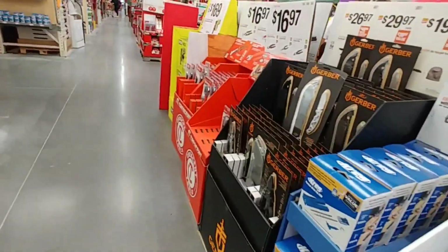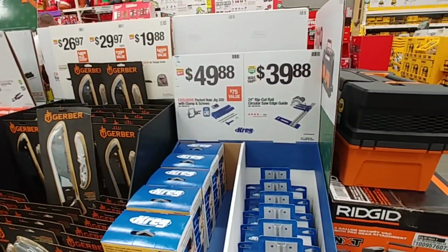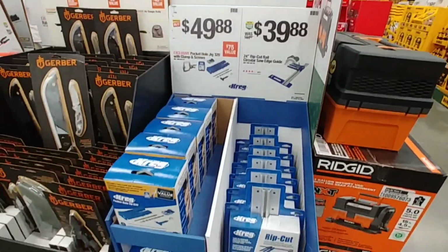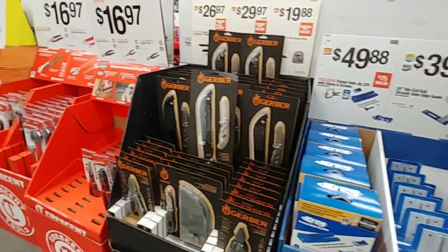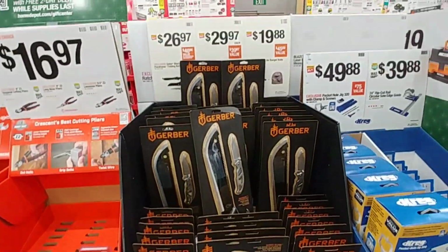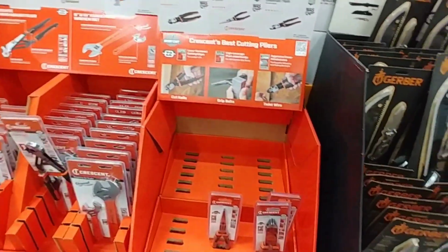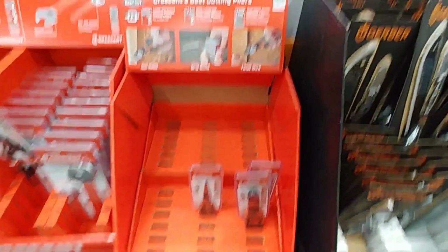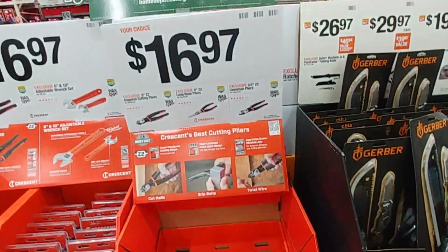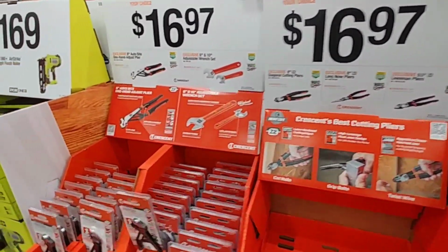And here's some Craig stuff right here. I think Lowe's has a little more Craig stuff, I don't know. And here's some Rambo knives and some cheap Leatherman knockoffs that will rust out on you. And then here's some Crescent pliers. Looks like they sold out. I guess those are good.